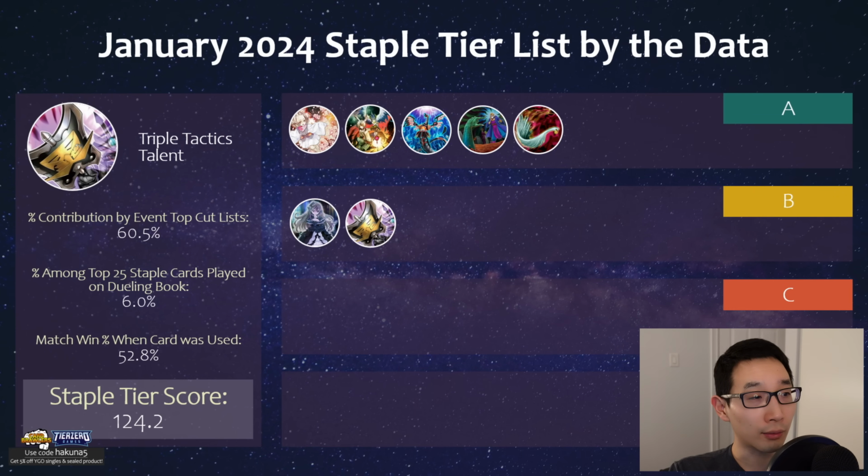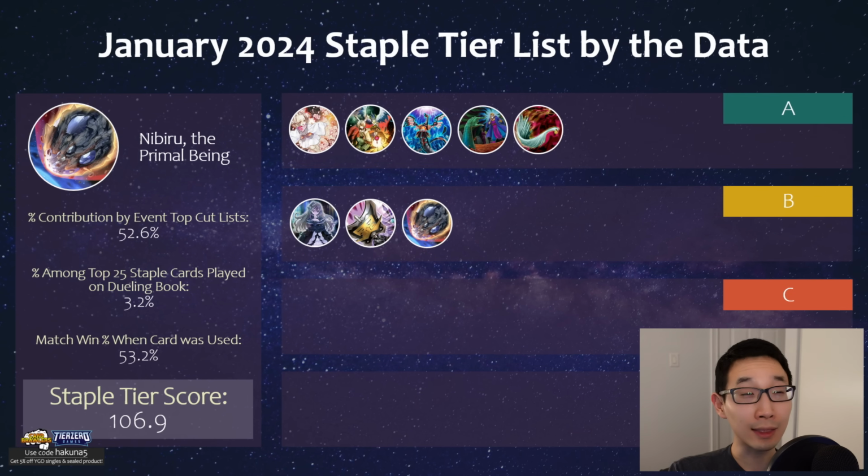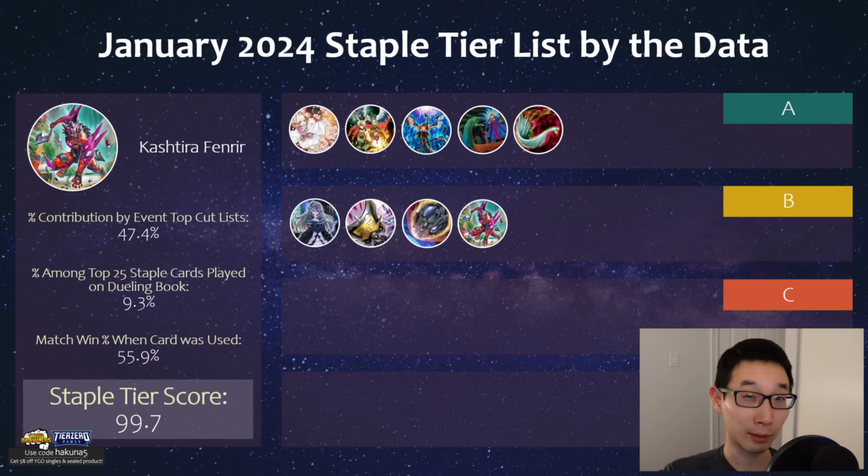So really good choice here. Nibiru, this has actually fallen off a little bit. In the first weekend worth of regionals, Nibiru was actually quite high, but since then, at least in the most recent weekend worth of regionals, it wasn't seeing as much play as before. But again, still a really good card, and even heading into post Phantom Nightmare, it's still going to be good. So definitely something worthwhile to have and something to respect.